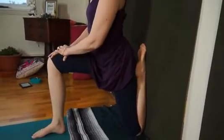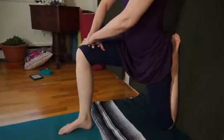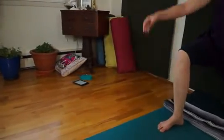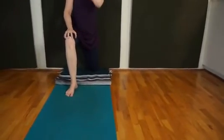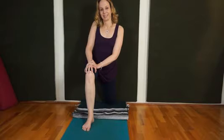Okay, so you come up and place your hand on your opposite quad. So for me, this is enough. But for others of you, you may be able to lean your back against the wall. And if you need more, you can take your top arm up. So see what works for you in your body. But remember, if you're feeling it, you're doing it. You don't need to keep going. And my quads, they're screaming. We can feel it.